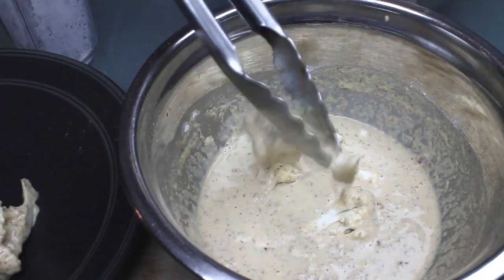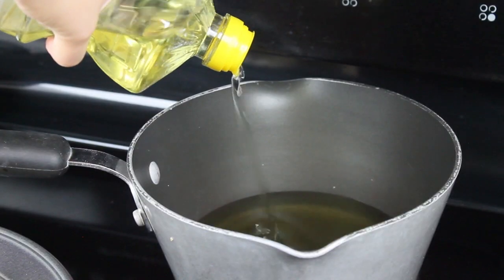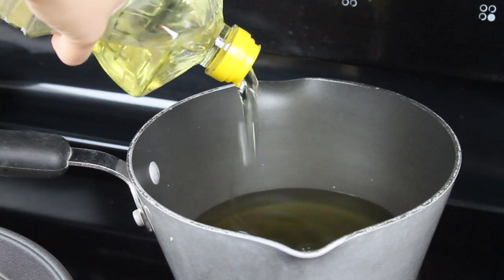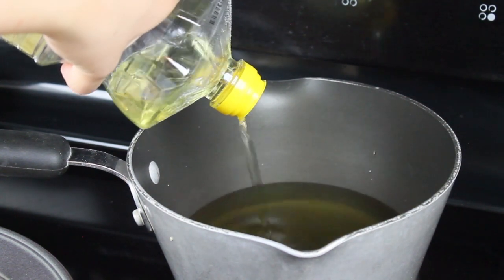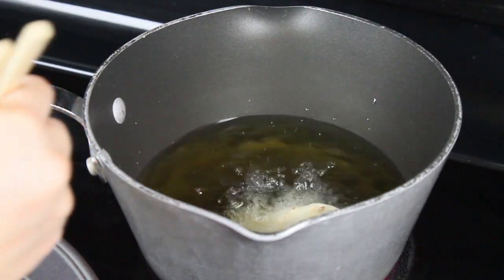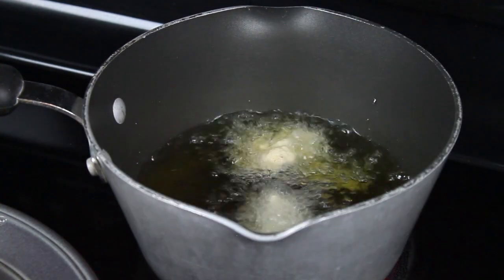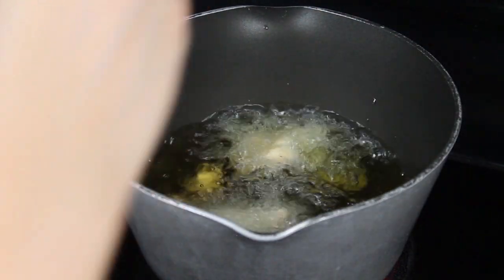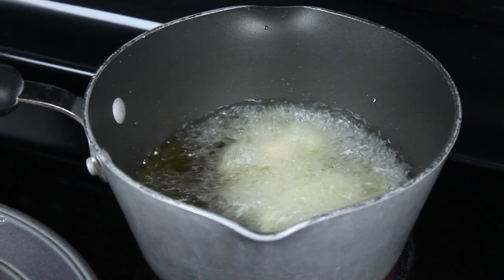When that's done, heat up some oil in a pot or your deep fryer to 365 degrees Fahrenheit or 185 Celsius. I'm using a candy thermometer to make sure my oil is hot enough. This is super hot so be super careful. Place a few cauliflower pieces in the hot oil — use tongs or chopsticks if you're really confident with them, and stand back so you don't get accidentally splattered. The oil will bubble up right away. Don't put too many pieces in at a time as this will bring the temperature of the oil down, and ideally you don't want the pieces to stick together.